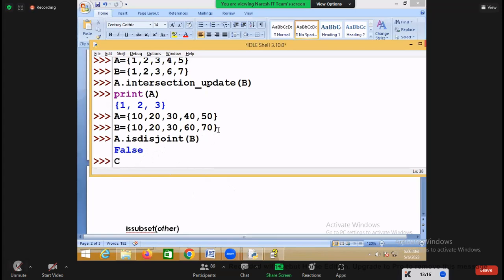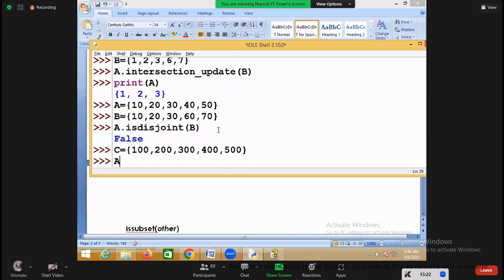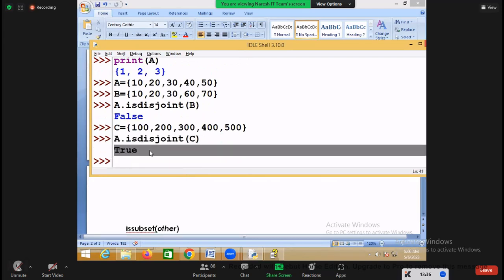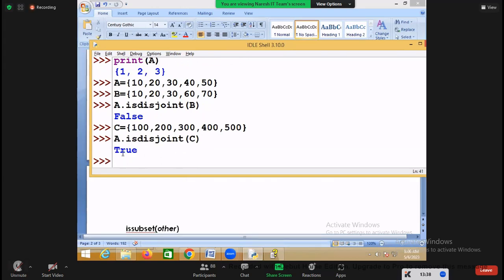Suppose C has 100, 200, 300, 400 and 500. If I say A dot isdisjoint of C, then the value returned is True, because A and C are disjoint sets.